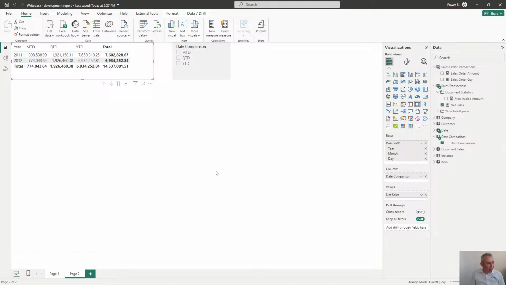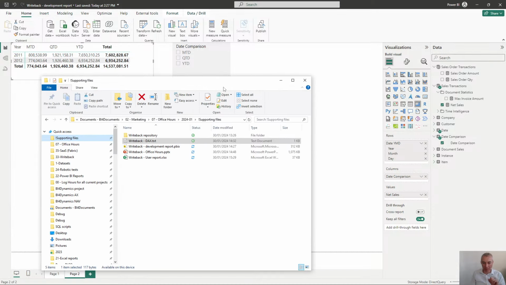Now, the implication of the write-back if you are a client or if you are a partner. Let me show you what we believe is a good point. We have here a development report. This is not a user report, because it's better, I would say.